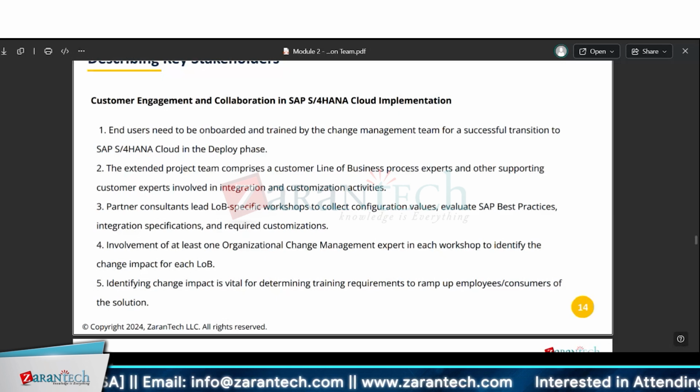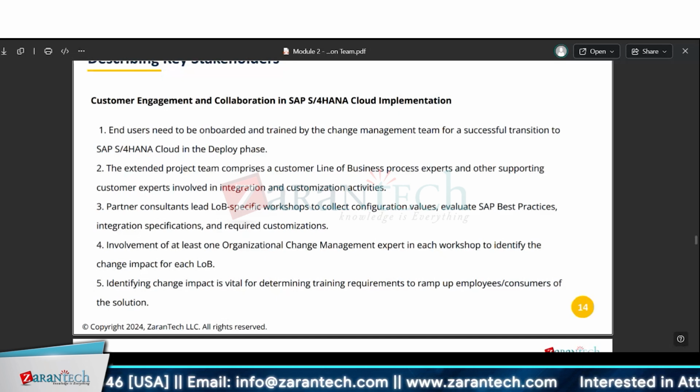In that scenario, we would need their LOB to collect configuration values from each department so that the exact value can be set in the configuration. They can also ask them to evaluate the best practices for their LOBs, integration specifications, and required customization. As I said, customers get involved, partners get involved, but their involvement is on different parts.